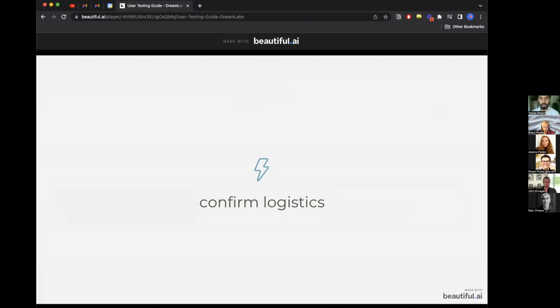The way that we do all of our assessments is on Google Hangout. Zoom is also totally fine. If you're going to be doing them online, then you can ask users to share their screens so you can see exactly what they're doing. If you're doing tests in person, then you can just look and see exactly what they're doing.